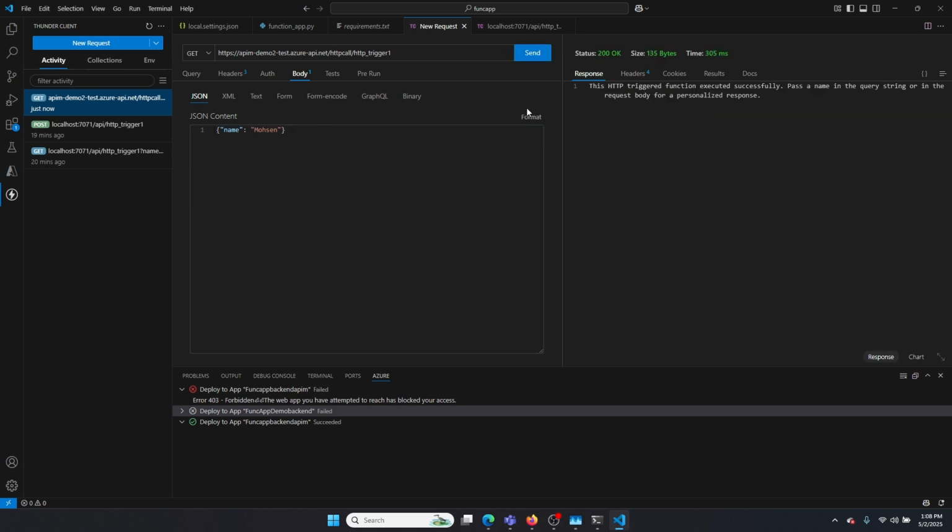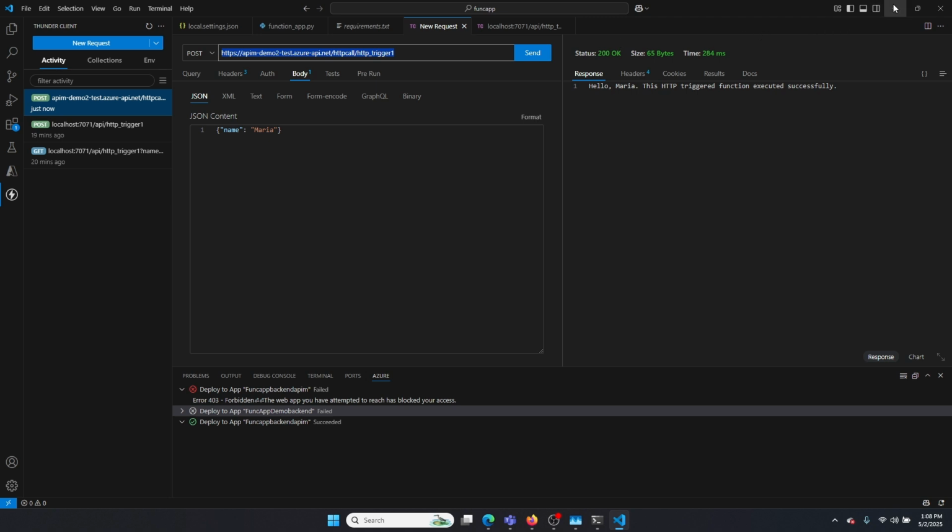Before, yes, it's the post one. We were using the get. Perfect. So another name. Yep. So we were able to call our function through APIM, which is great.